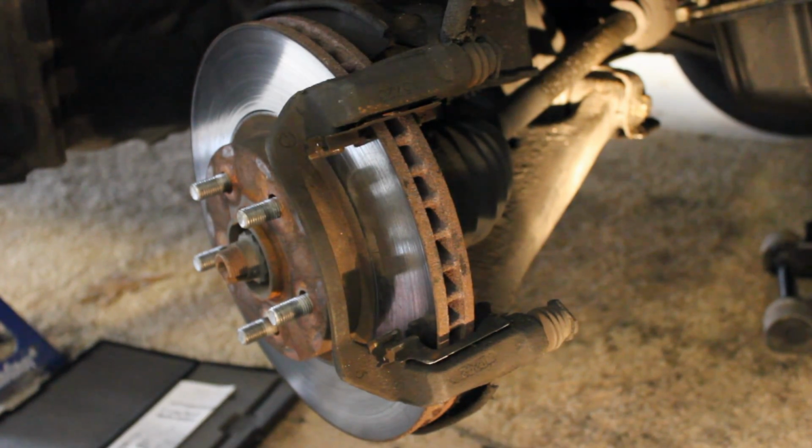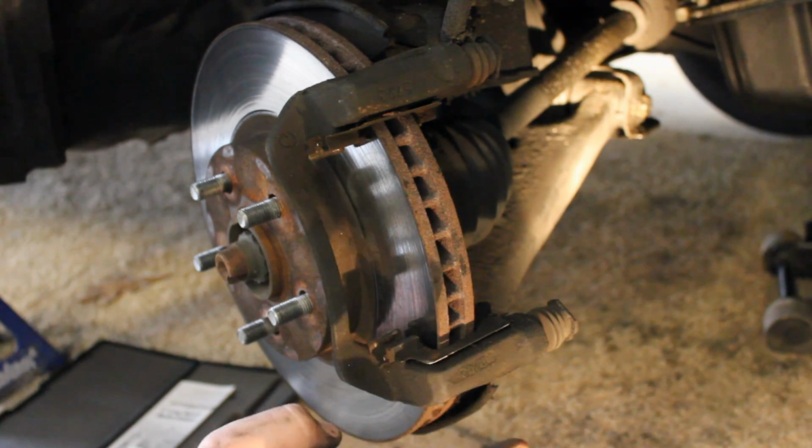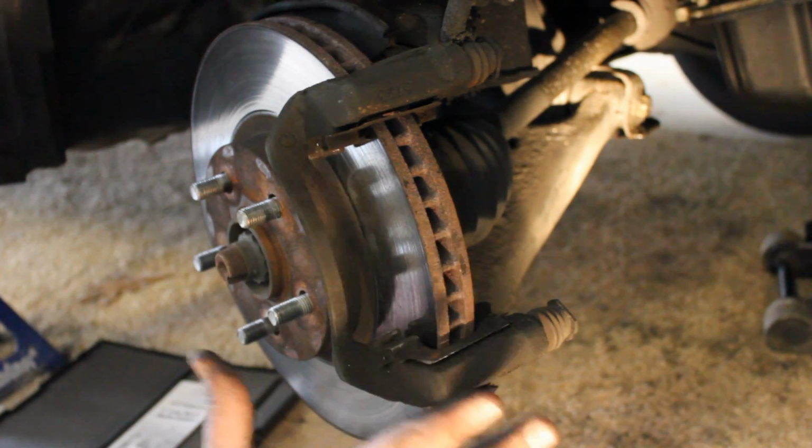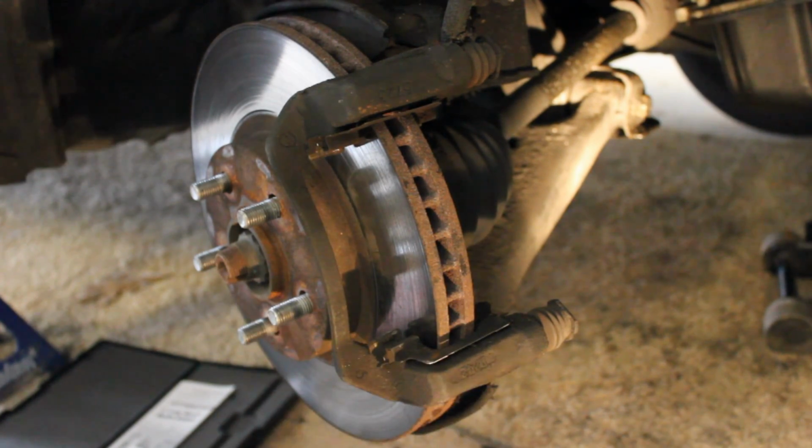The other reason to have your rotors resurfaced at a parts store is if you're having vibration problems with your rotors. That is, if you're driving down the highway and you apply the brake pedal and you feel your brake pedal vibrating. If you don't like that, that would be a good reason to have your rotors turned.